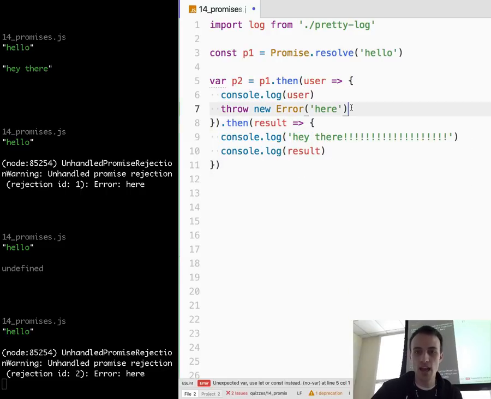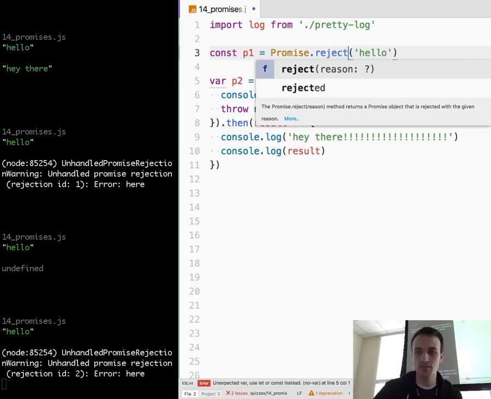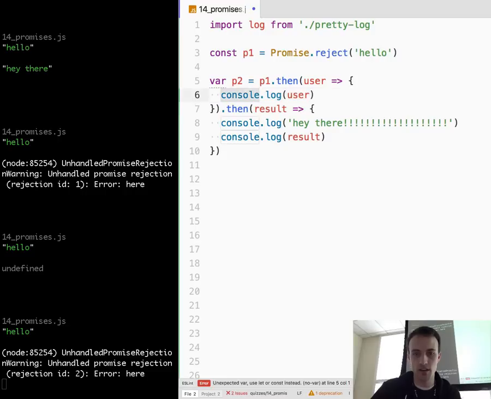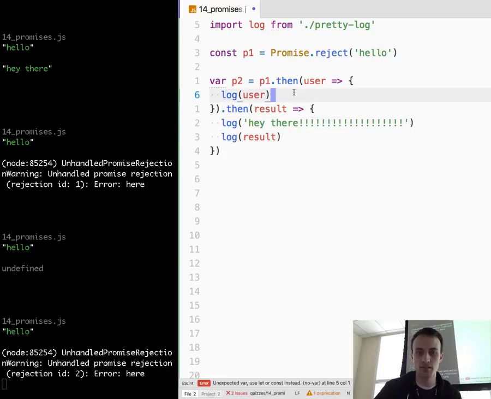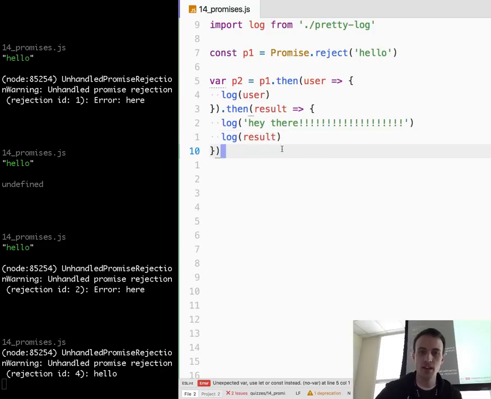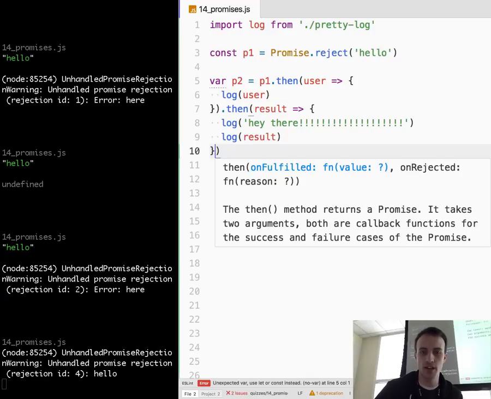So instead, let's actually do promise.reject now. So this P1, and we'll turn these back into our handy logs. So what's going to happen in this case with this rejected promise? Yeah, so we're not handling any errors of any kind. Like we all just said, we could add a catch or add a second argument to this.